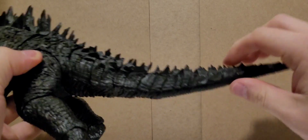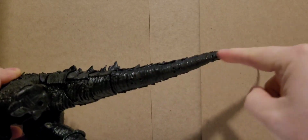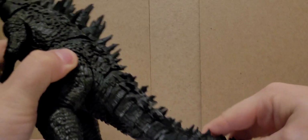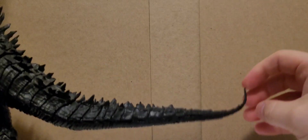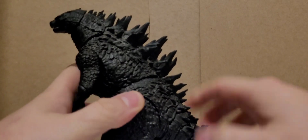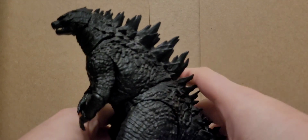This is back when Neca used bendy wires from there to there. Mine's very stiff because I barely move it. And the tip of his tail's warped because he's been in a bag. I have all of them in a bag, so yeah. Alright, let's move on to my second one.